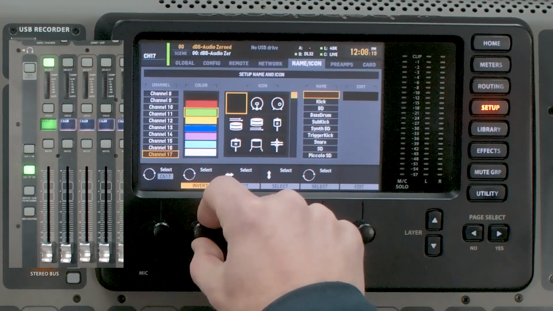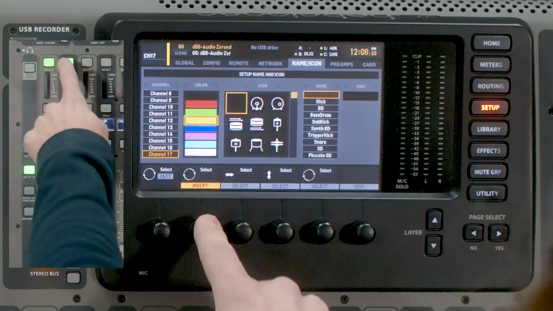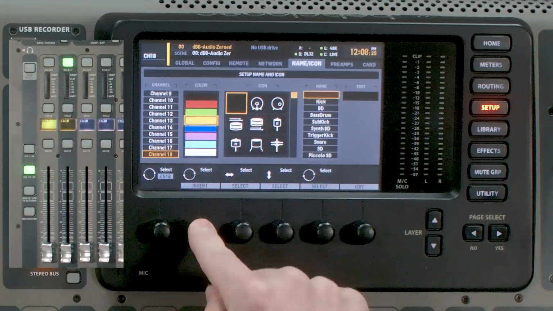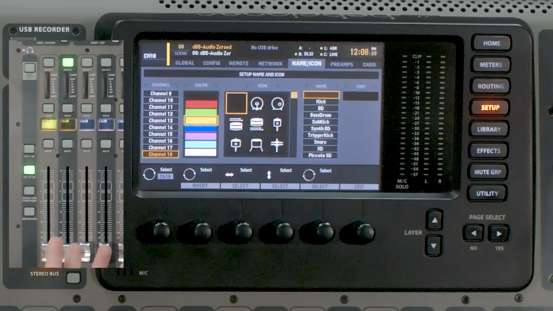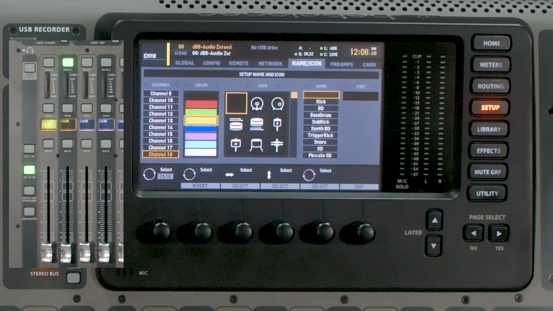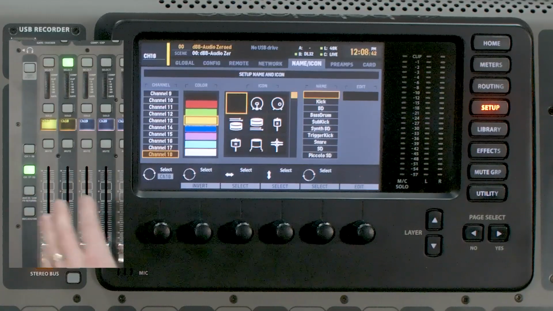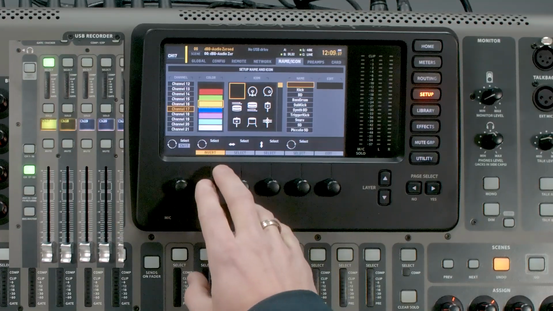And so I can use this for my benefit by having some channels colored and some channels inverted. So if I have right here, these are the same color, obviously, but one is inverted and one's not. So I might be able to see the inverted a little bit easier than I would the non-inverted. So if you were looking for a way to make one channel stand out so you always reach for the right fader, inverting is a great option. So with my drums, I'm going to go ahead and color them blue.